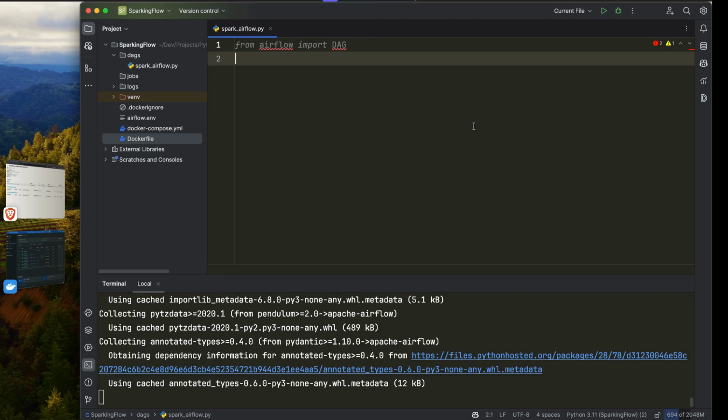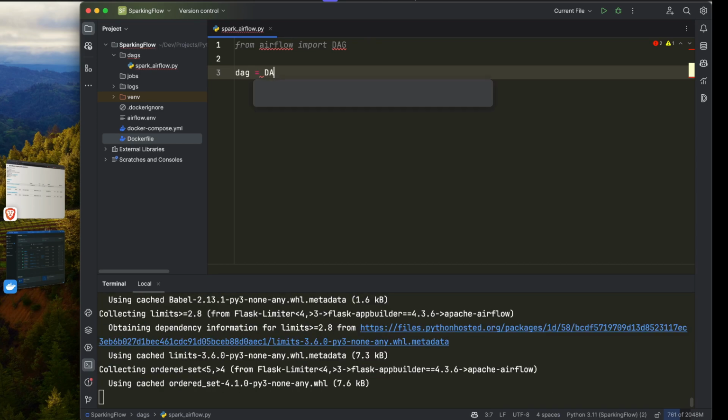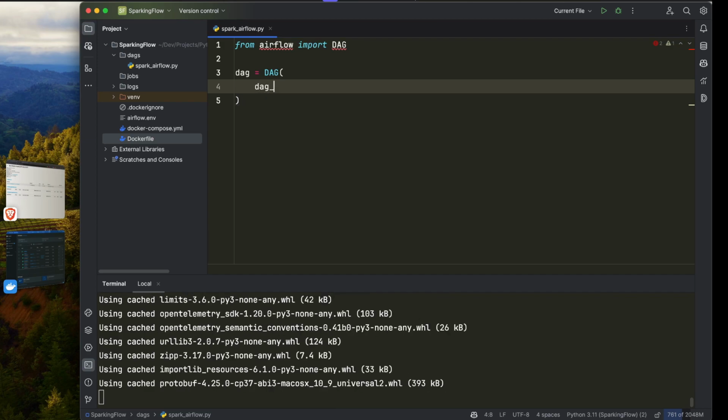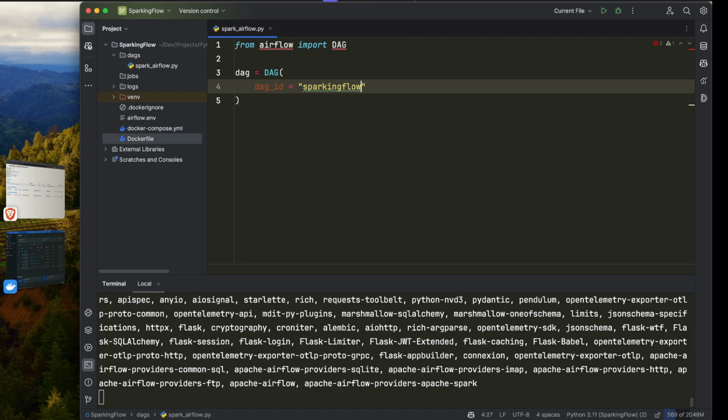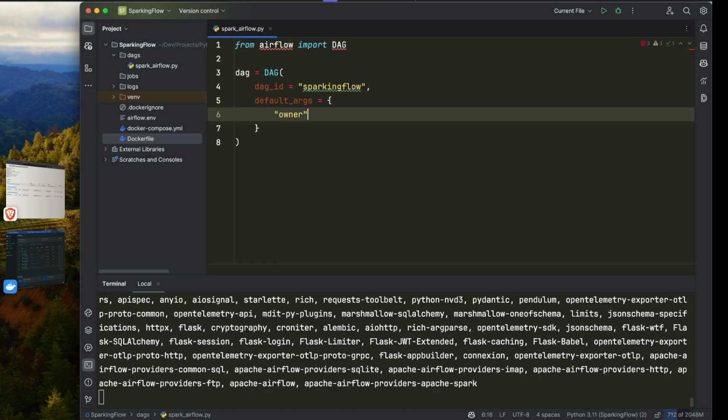So I'm going to say dag equals DAG, while that is running in the background. I'm going to have my DAG ID, which is going to be sparking_flow. And the default args: the owner is going to be Yusuf Ghanil.